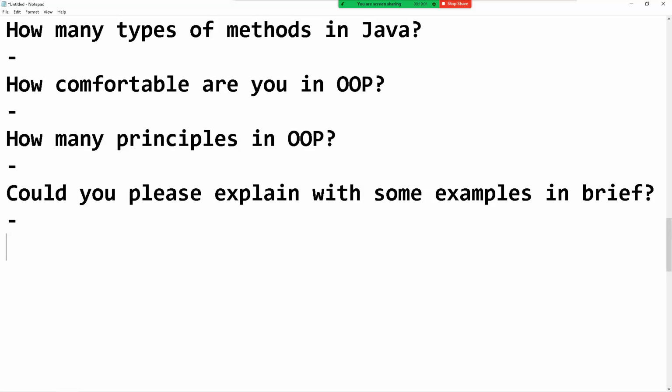For encapsulation and abstraction, they are pretty much the same, but not exactly. Encapsulation is to protect the sensitive data, or wrapping the sensitive data. In encapsulation, we use the private keyword, so that no one can access it.